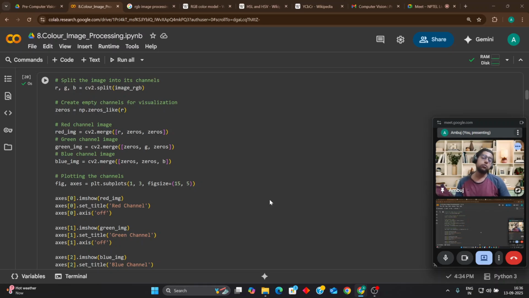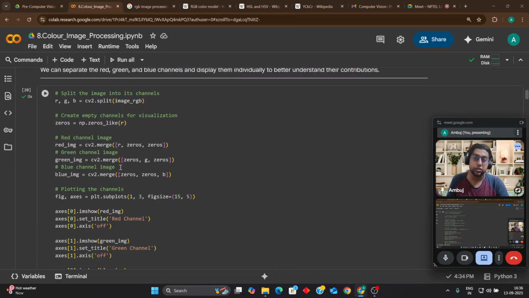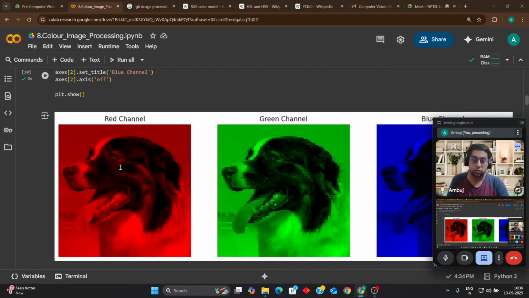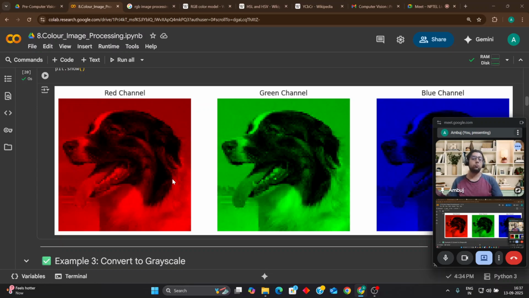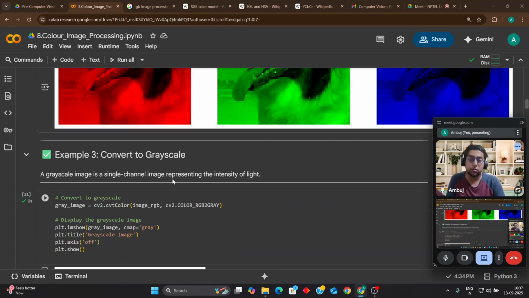For segregating the three channels R, G, and B, I have used the command cv2.merge. Here I have made R,0,0, then 0,G,0, then 0,0,B. So this is the R, G, and B segmentation. In case of the red channel, you will have the output like this. In case of the green channel, like this. In case of the blue channel, the corresponding output like this.